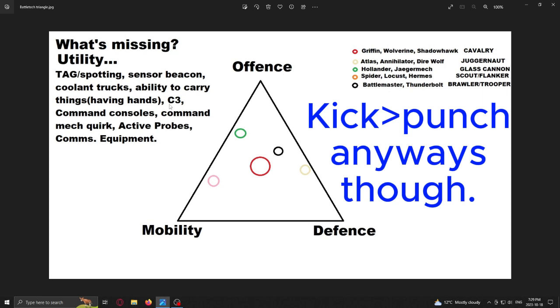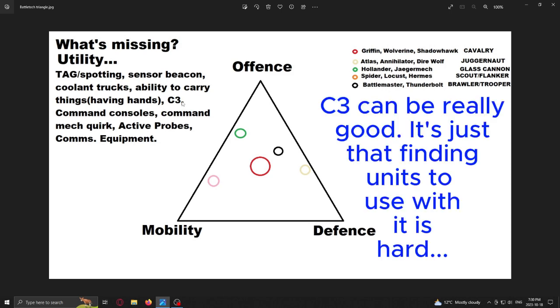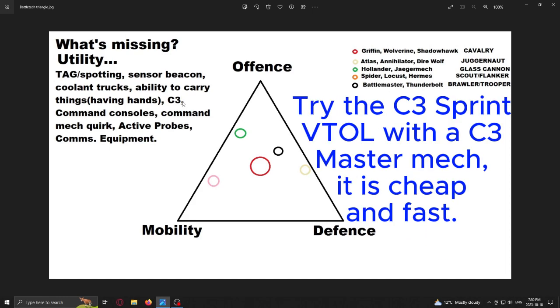But then, of course, you have things like C3, which you kind of have to build a whole list around if you want C3 to work properly. I find that C3 costs a lot of battle value, and it's a little bit finicky to use. But it is still a good utility thing that you can have in the back of your mind. You know, maybe I can try and make a C3 list out of this.